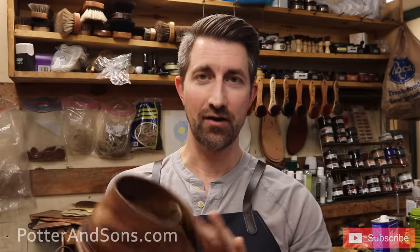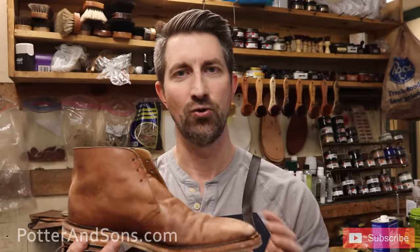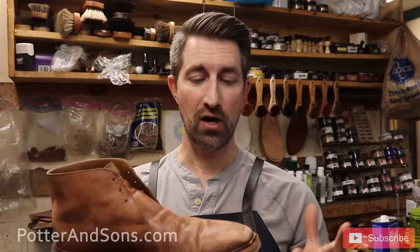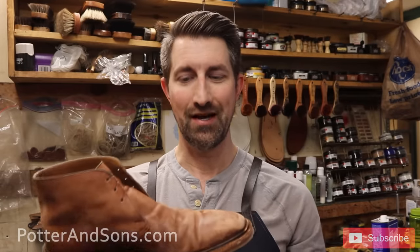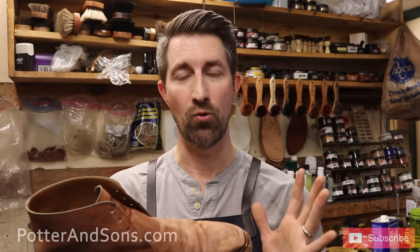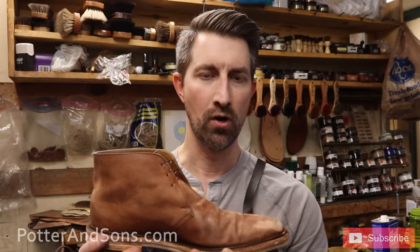I don't think he'd done a lot of conditioning on these leather shoes because I've already taken acetone and wiped over these shoes just to try to pull off a lot of the dirt and the excess cream and pigment and whatnot, and hardly anything came off of my rag. So that shows just how worn out these leather uppers were.